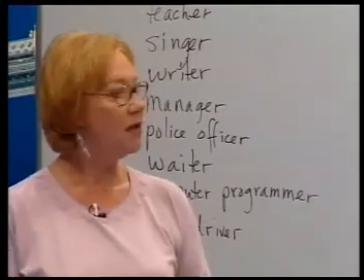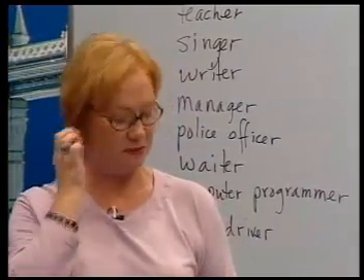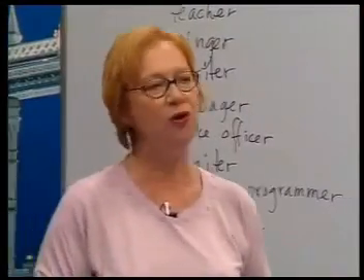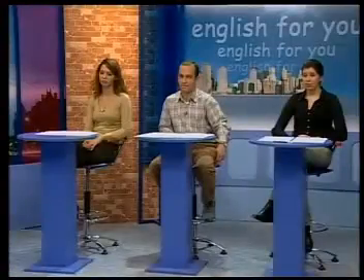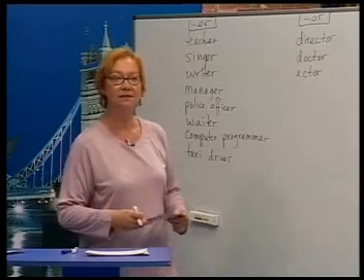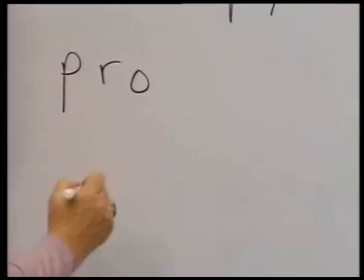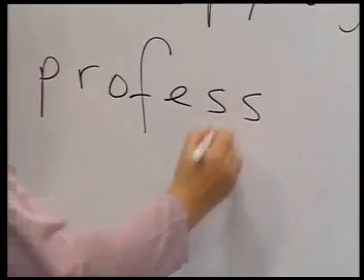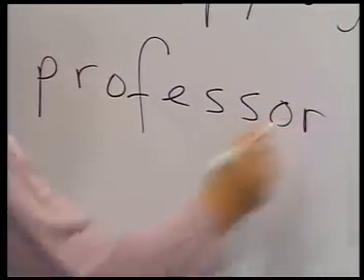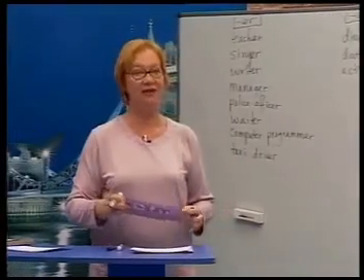Yes. Any more, Ali? A farmer. Good. What does a farmer do? He makes food. Well, he grows food. A cook makes food. Any more, Isabel? A professor. How do you spell it? P-R-O-F-E-S-S-O-R. Yes, very good. And so it's in this list. All right. Thank you very much. That was very good.